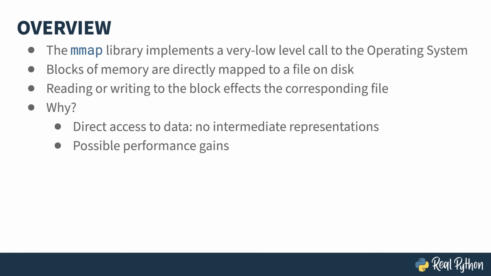Since this is tied so close to an OS call, the performance boost in memory usage and speed is tied directly to the OS. That means the boost you get may be different than the boost I get, or worse, might be different between subsequent calls due to things like caching. In addition to all of this, the mmap library can also be used to share memory between processes.